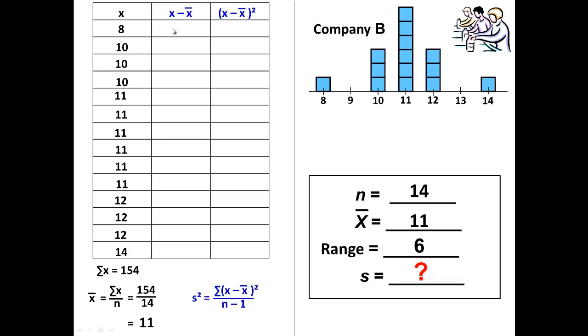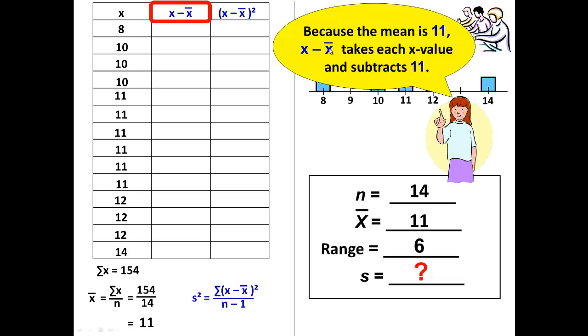So first, let's go back and remember, because the mean is 11, x minus x bar takes each x value of the data and subtracts 11. So 8 minus 11, 10 minus 11, and so forth. And that gives us each of these, and by the magic of the PowerPoint, we have the numbers filled in.